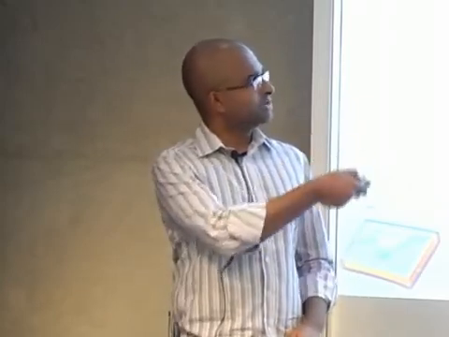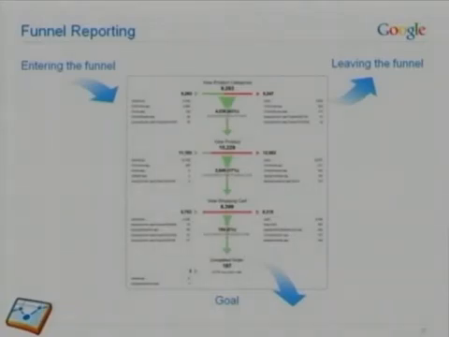Another good thing with Google Analytics is this whole thing called funnel reporting. I really like it. Before I spoke about goals, which are the objectives your website has. You define those as Google Analytics goals. And with a goal, you can also present a funnel. A funnel is all the steps you see a user taking to reach your goal. For an e-commerce site, it might be, they put things in their shopping cart, then they go to checkout, they put in their details, credit card details, and finally make the sale.